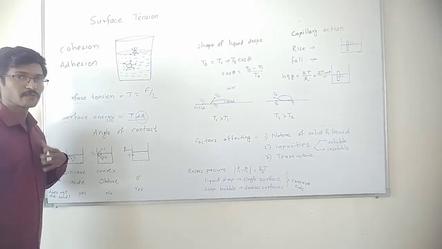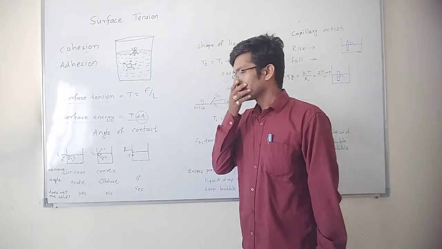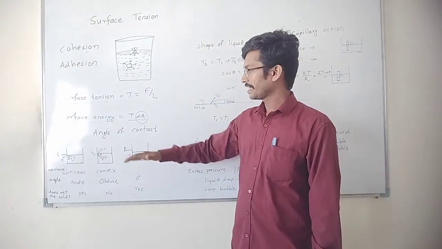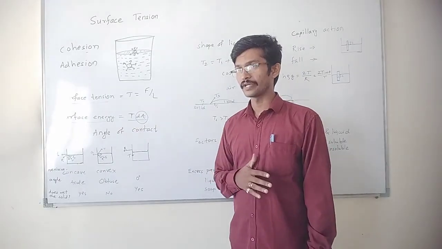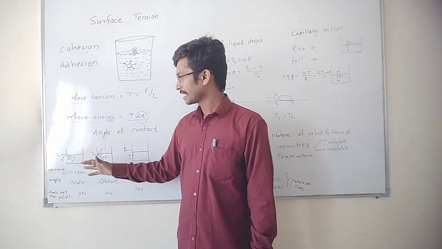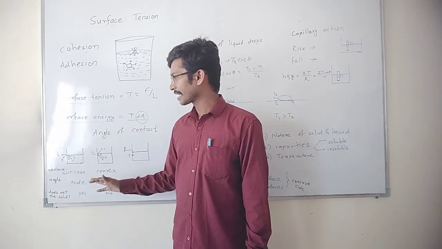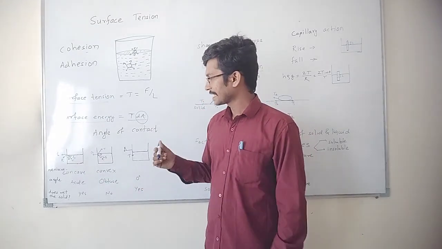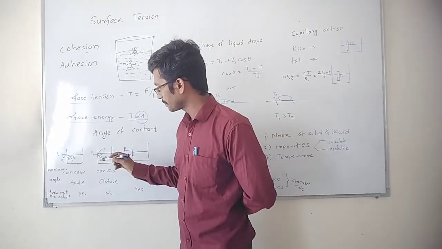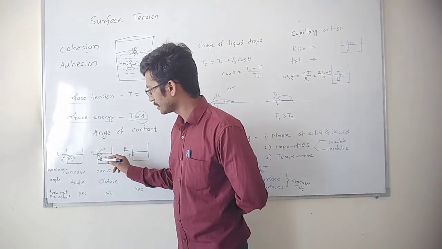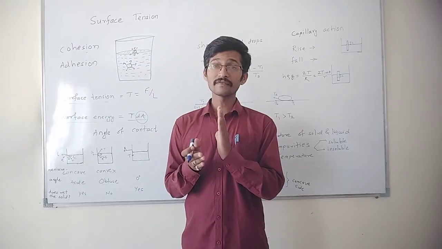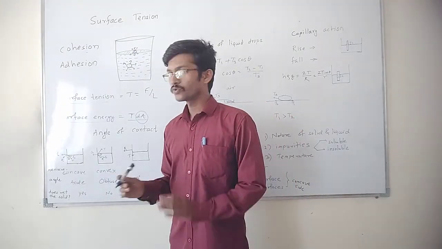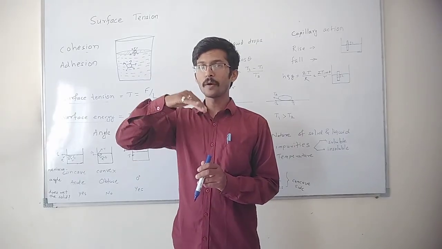Now, we have different types of angles of contact. Depending on the solid and liquid interaction, we have different types of angle of contact. Mostly we will see there are acute angles or obtuse angles. So what is this angle of contact? This is the angle of contact. This angle is between the surface or interface, we can say, of solid and liquid, and the tangent to the surface formed at the topmost level.